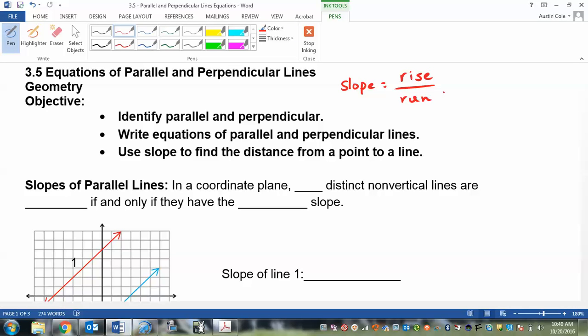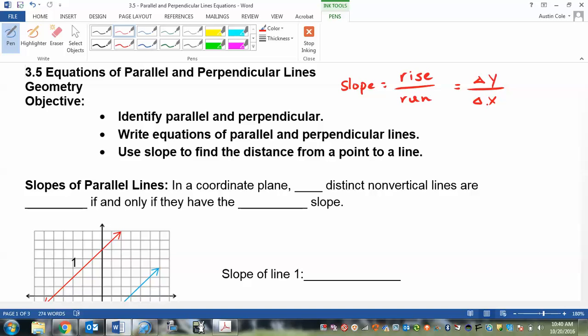Now, which variable, x or y, goes up and down? Y does, right? So sometimes we'll call this our change in y, or delta y. That little triangle is a Greek letter delta. I usually just say the change in y over the change in x. So the rise talks about how much we're changing up and down, and the run talks about how much we're going left or right.